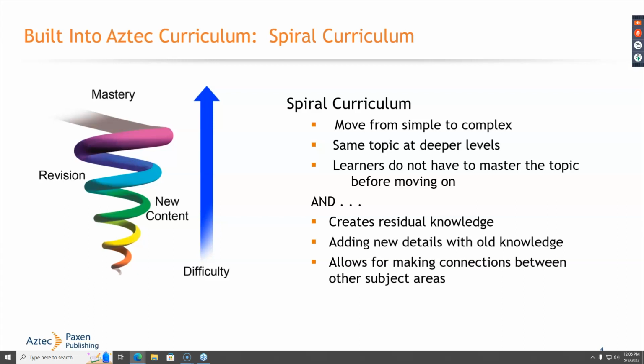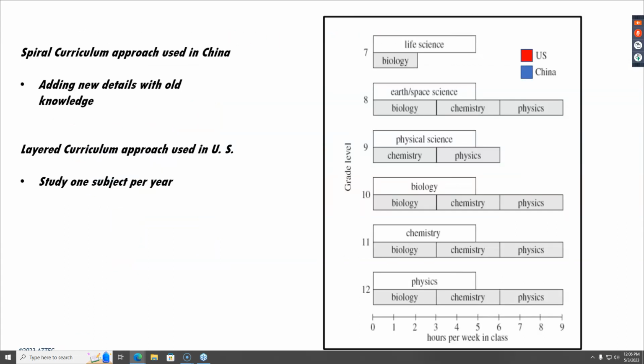So as we go through, I found this wonderful diagram. I'm not going to take credit for it. I didn't do it, but it was a man called Norman Herr. I have that listed right down at the very bottom. But this great example that Norman Herr put together, he developed this diagram that is a great visual, I think. I'm such a visual learner, but it's a great visual of how spiral curriculum is used in China for teaching science compared and in contrast to the layered curriculum approach that is used in the United States. So if we look at, and I'll get my clicker to work, everything in the red is going to be the U.S.